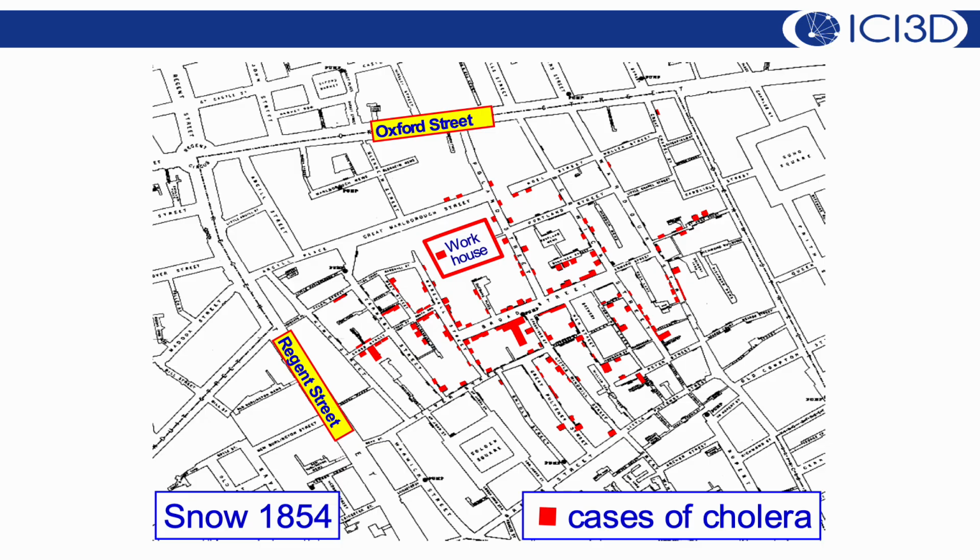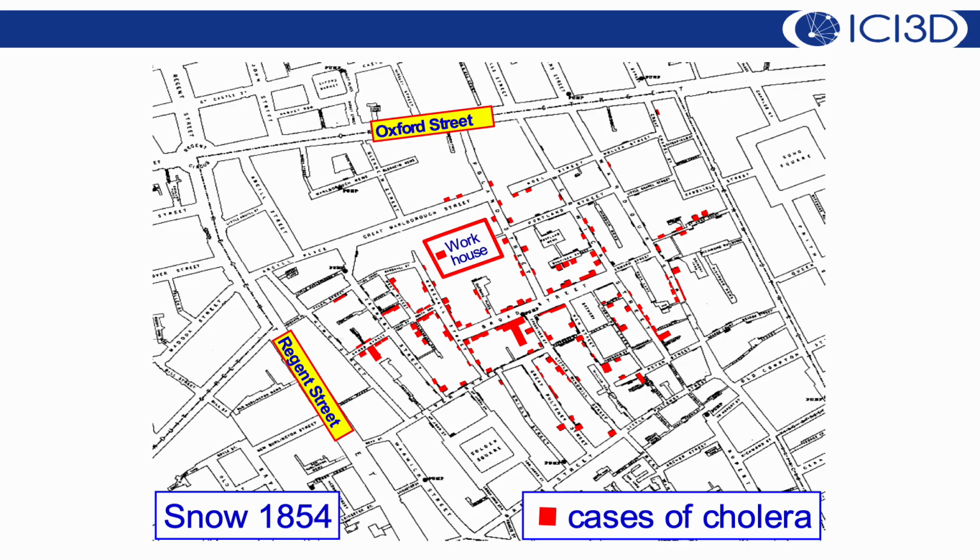These are streets you've probably heard of if you know anything about the UK: Oxford Street, Regent Street. These, by the way, in the modern age, are very, very fancy, high-class areas. Those streets themselves might have been quite upper class, but right next door to them you've got a workhouse, for instance, and clearly areas where there was not such salubrious housing.